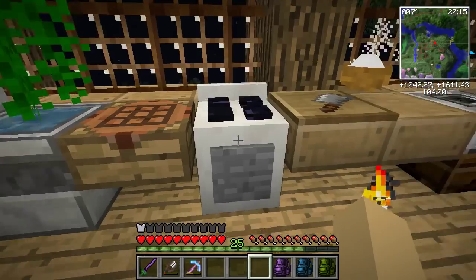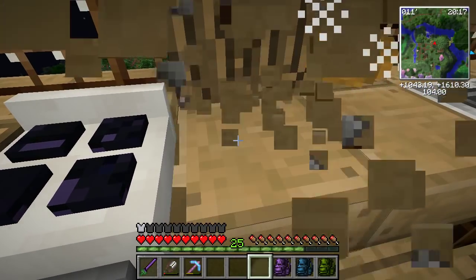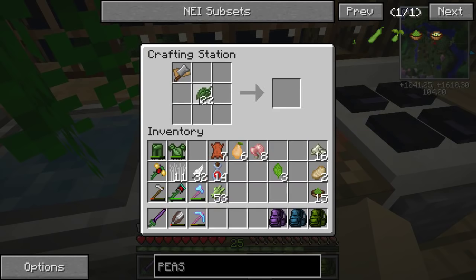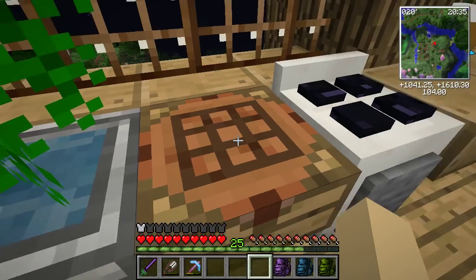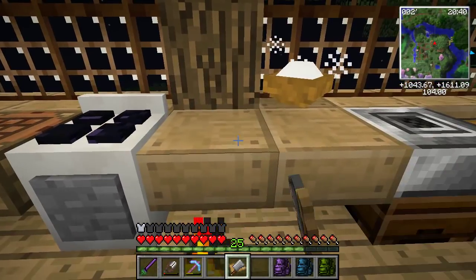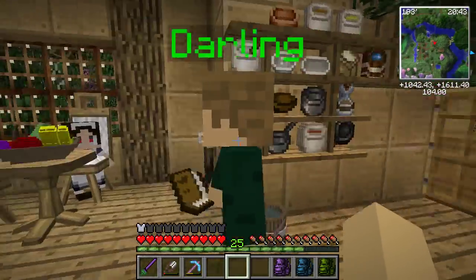Pork chops are done. So now we need to pick up the cutting board. And we're going to come over here and combine the spice leaf, the salt, and the cooked pork chops into pork sausage. Yay! There we go. Very useful, very, very useful. And then come over here, wash this off, put it back, and hello, darling.